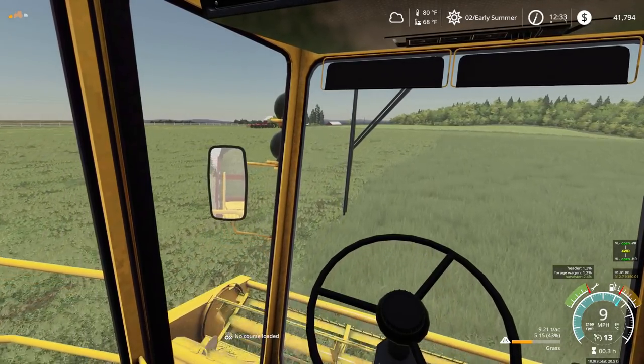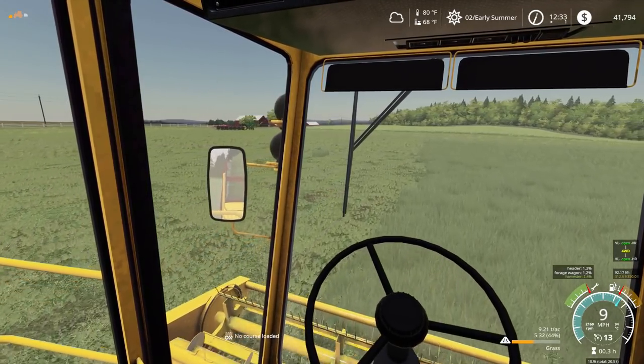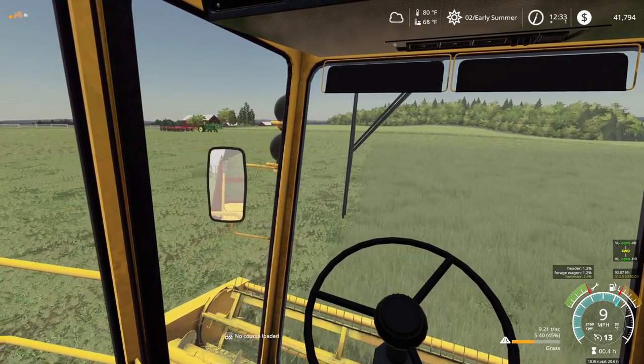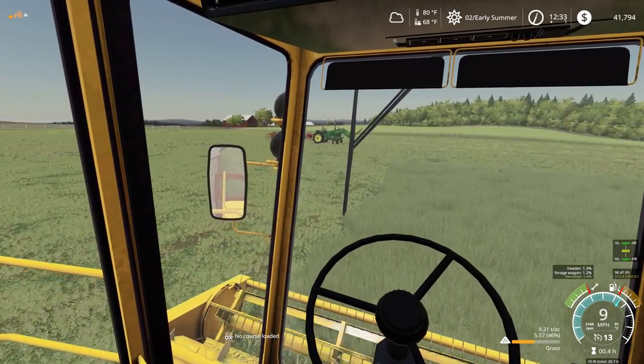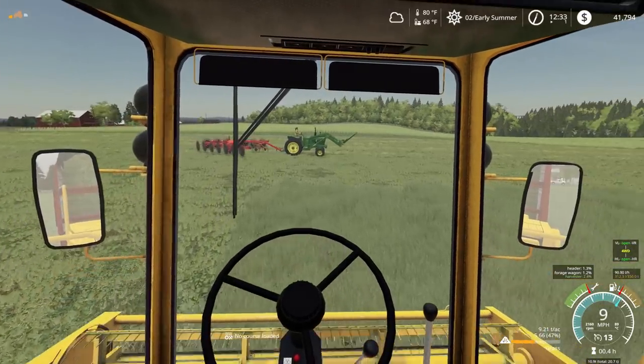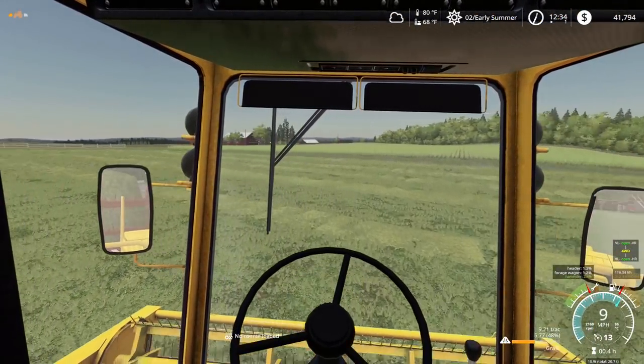Looks like we're going about the same speed as my cousin up here. She isn't going much faster. One thing for sure we want to make sure we do is don't get in front of her. Don't want that thing through the chopper, or through us, for that matter.